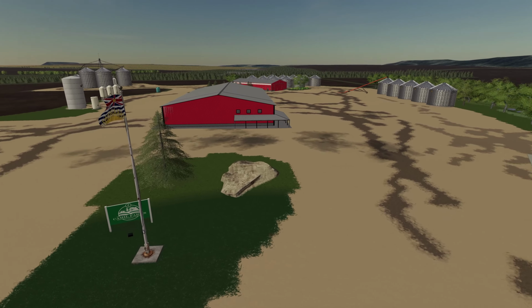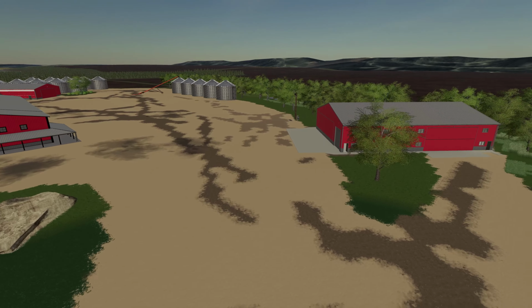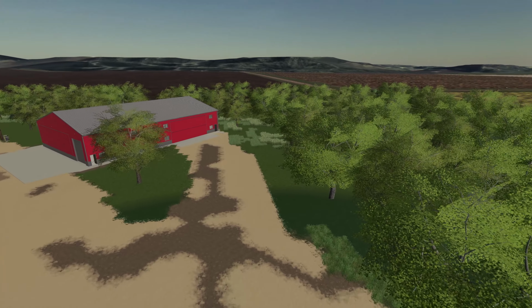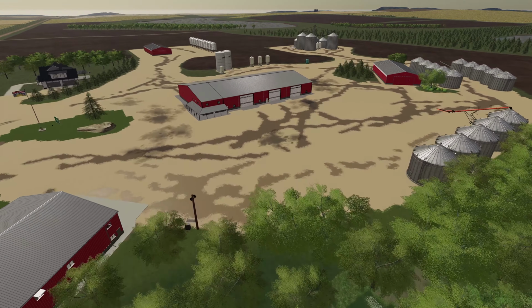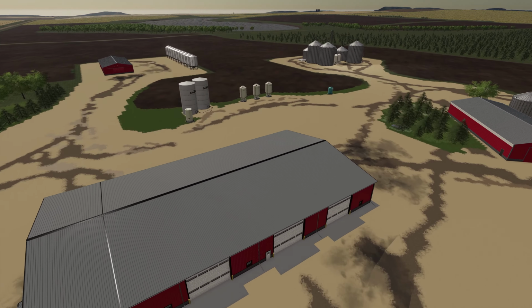Our second spotlight is also a map by Camil that just came out in the last couple of weeks here, called Peace River, BC, British Columbia, and this map is absolutely ginormous. Camil has done a lot of work to customize this map and make it bigger than a 16x. He's got some unique field shapes.